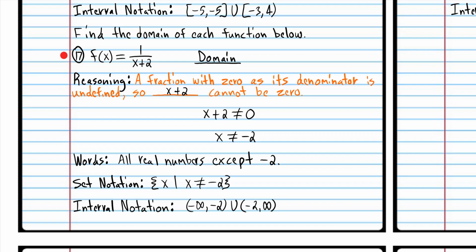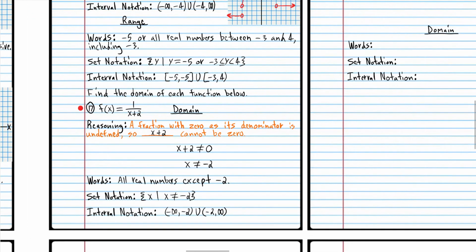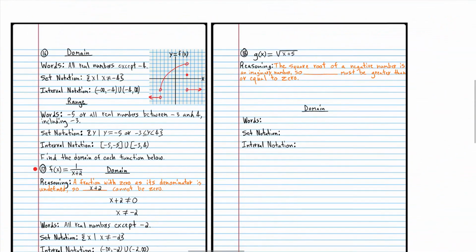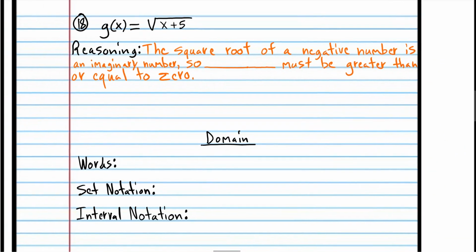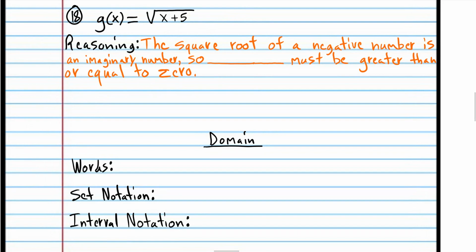So, let's try another one of these problems. Here our function is the square root of x plus 5. Now again, when you're trying to find the domain of a function given the equation of a function, it's easier to think about what the x values cannot be. Again, the domain is all of the possible x values that you can plug in that will produce an output.